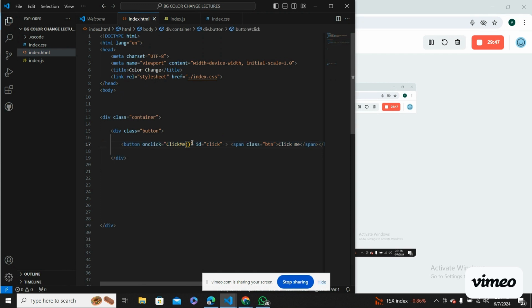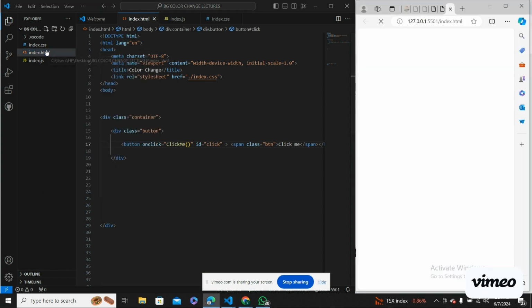So guys, welcome back to part 2 of this lesson. We are still talking about how we can build a background color change. When you click on something like this, what will happen to the background page here?